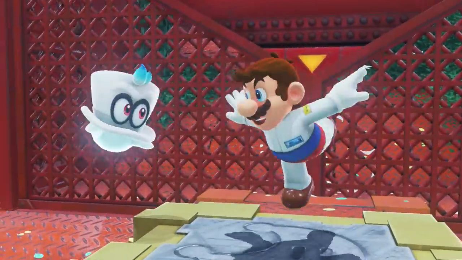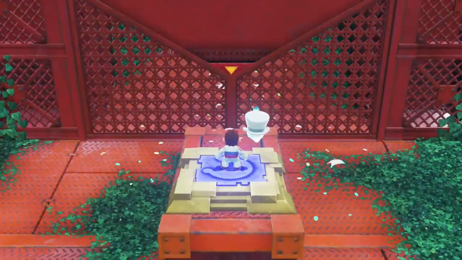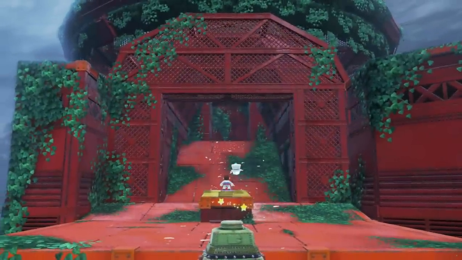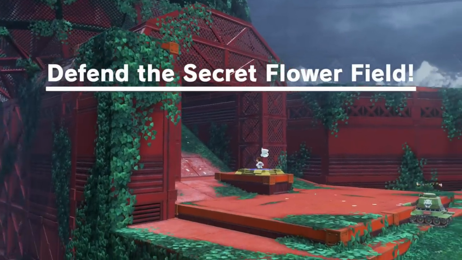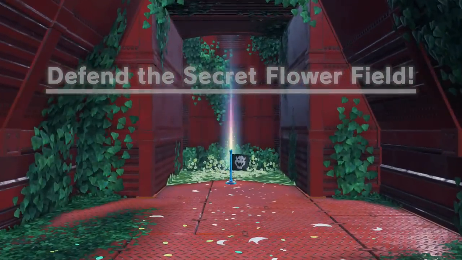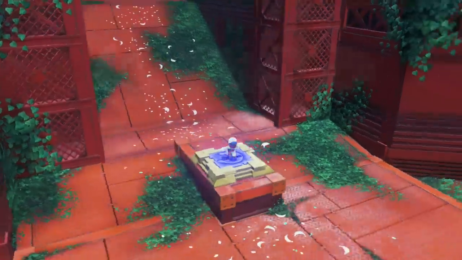Woohoo! And the gate behind us will open up. Path through the secret flower field. So I guess Bowser's contraption is even messing up the whole area. Unless that was the steam gardeners defending the secret flower field, unless that was the steam gardeners' contraption. I don't know. And there's another checkpoint.